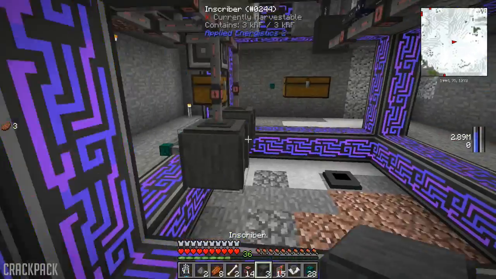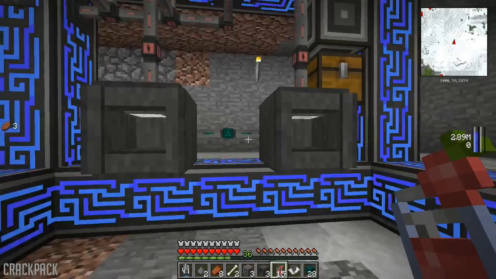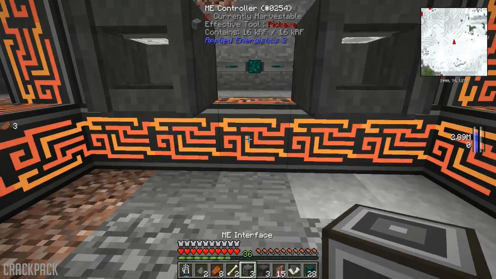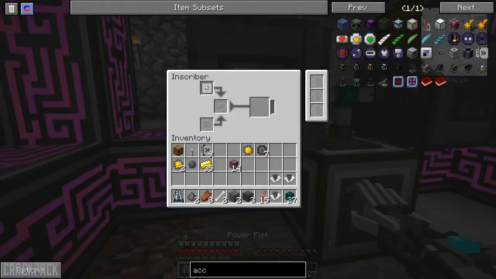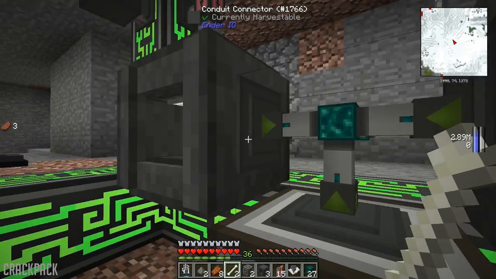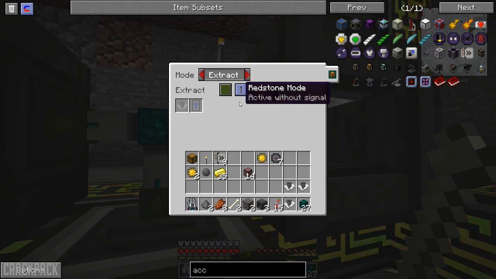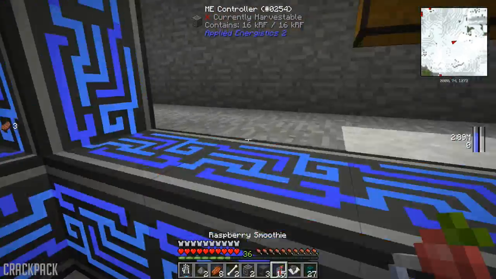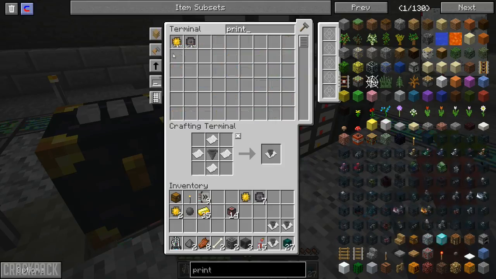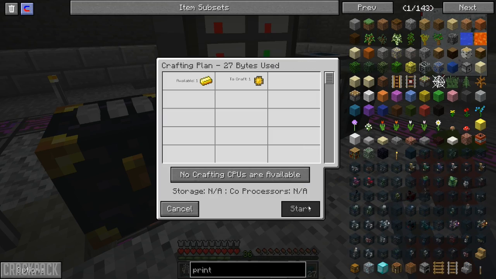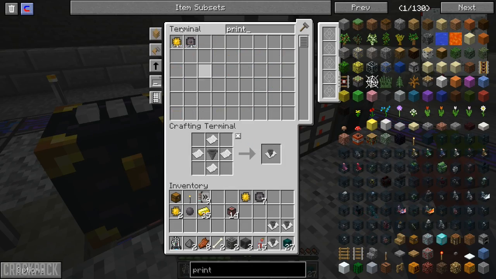So now that we have that done, we want to extract those items. I'm actually going to use an interface in this situation though. Interfaces are pretty awesome for a reason. They're like souped up ender chests, right? Like they're fancy. So we want to extract, and then insert. So now we'll do one more quick test just to make sure that this is working. Always forget to cancel the last one. Printed. There we go.